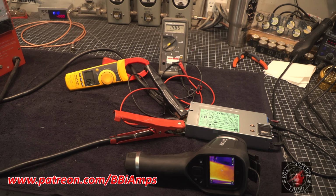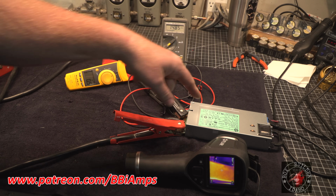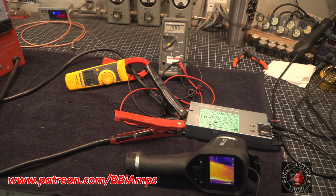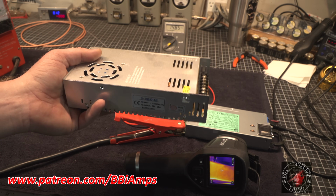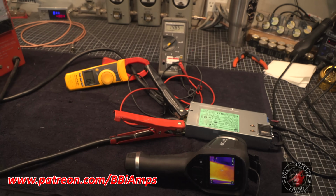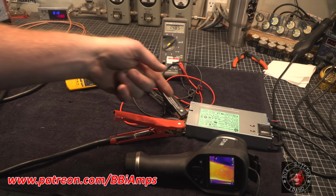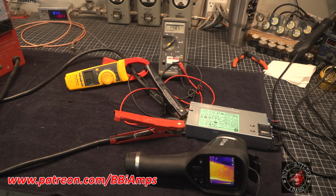What we've got going on over here is our Fluke clamp amp gauge, and then our Fluke voltmeter. Now at this price point, which is $15 to $20, it beats the shit out of these at 20 to 40 bucks. It's smaller, it's more compact, there's less to modify in it to get the voltage up, but the voltage is fixed. I could probably go in and figure out which variable I have to change, and then run a lead wire out of here and make it a reference to ground through it, like a 50K pot or something.